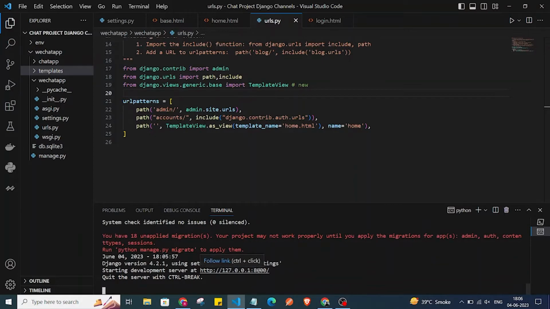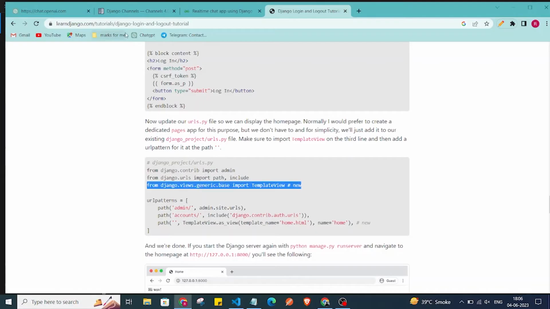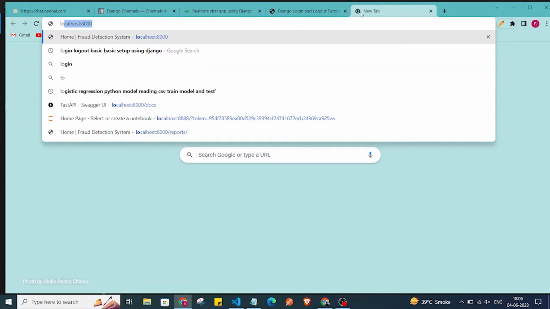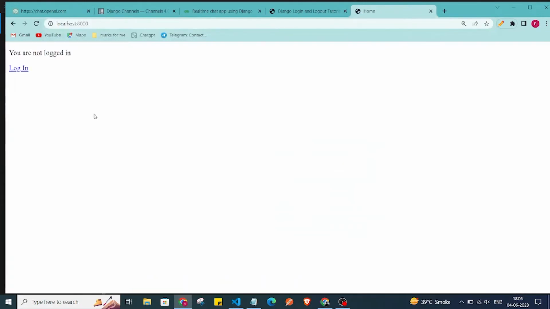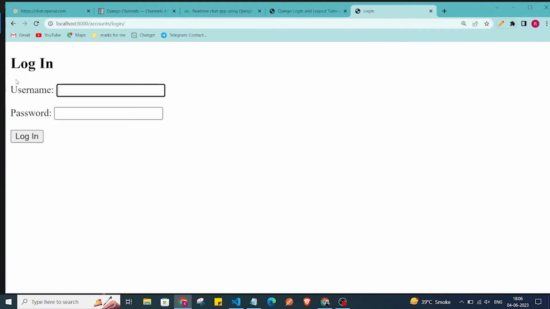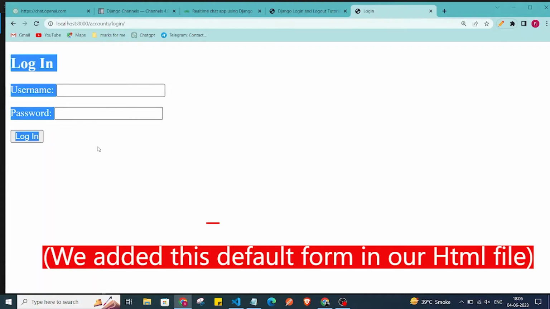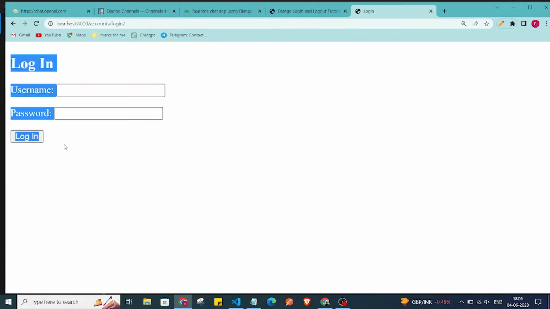Now I will go to localhost 8000, and boom, as you can see it is successfully running on localhost 8000. And if I say login, then we get a beautiful looking inbuilt page from Django, since we had also added code for this in our project.